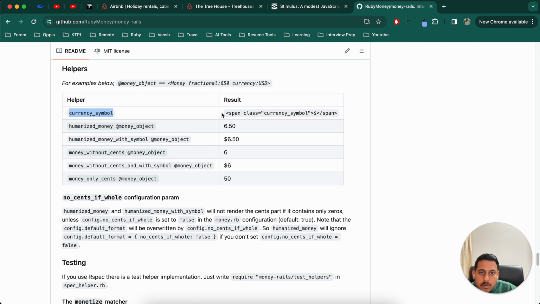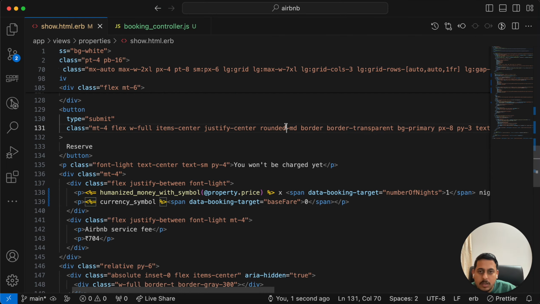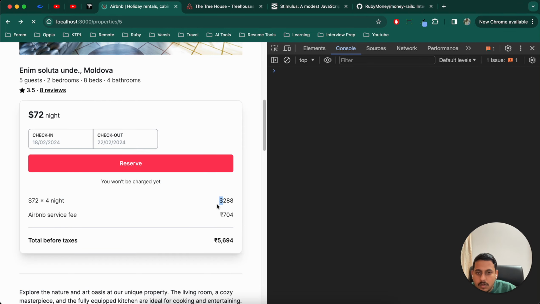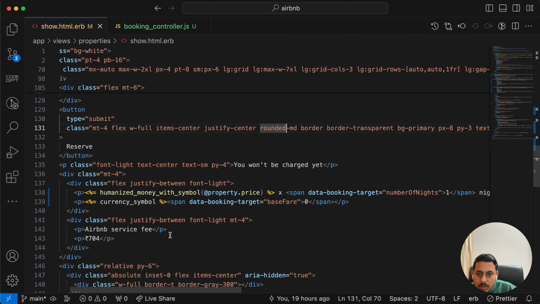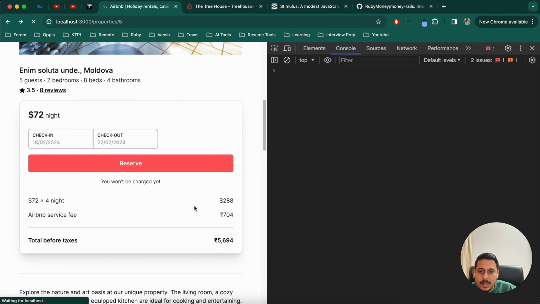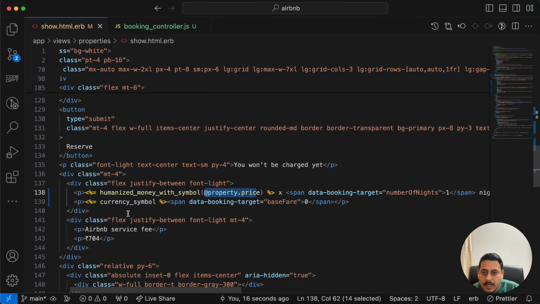This should not work. If I use currency symbol, it will return this, but it should not work. It is working. How is it able to identify which, like the instance of this? How is it able to identify that? That's a mystery. No worries. So we have done this correctly.